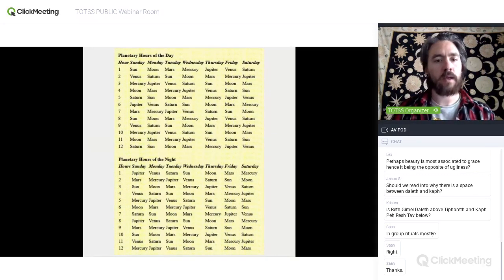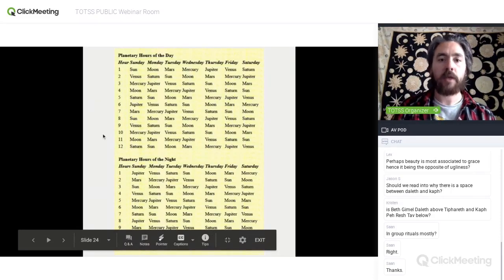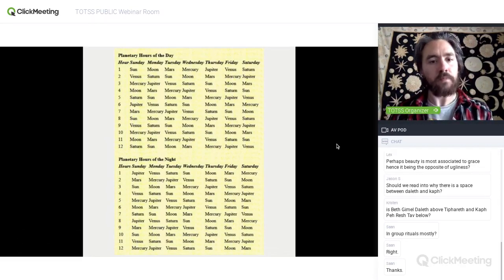And you'll see that, again, we're just going in Chaldean order, starting with the Sun, and then after we get to the Moon, wrapping back around to Saturn. And then the 12th hour of the day is Saturn, so the first hour of the night is Jupiter, and then the 12th hour of the night is Mercury, so the first hour of the next day is going to be the Moon, and so we just continually revolve in Chaldean order.